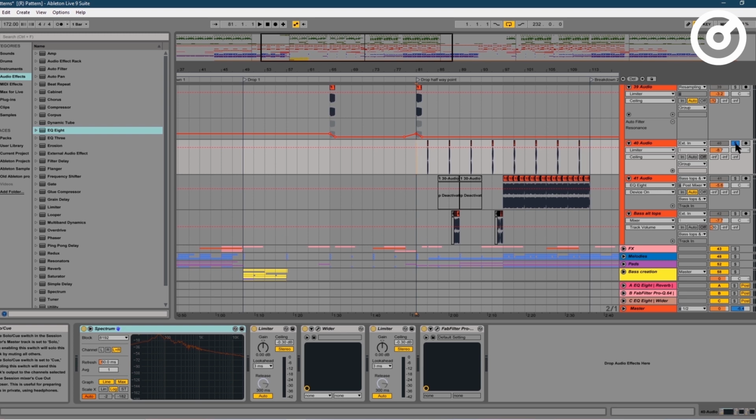If I just play that again with all the elements turned on so you can hear what's going on there, you can hear what happens when this little drop comes in here. It just almost gives like a bang to the track, or a boom, and that sort of helps to shock the track and maybe shock the dance floor.